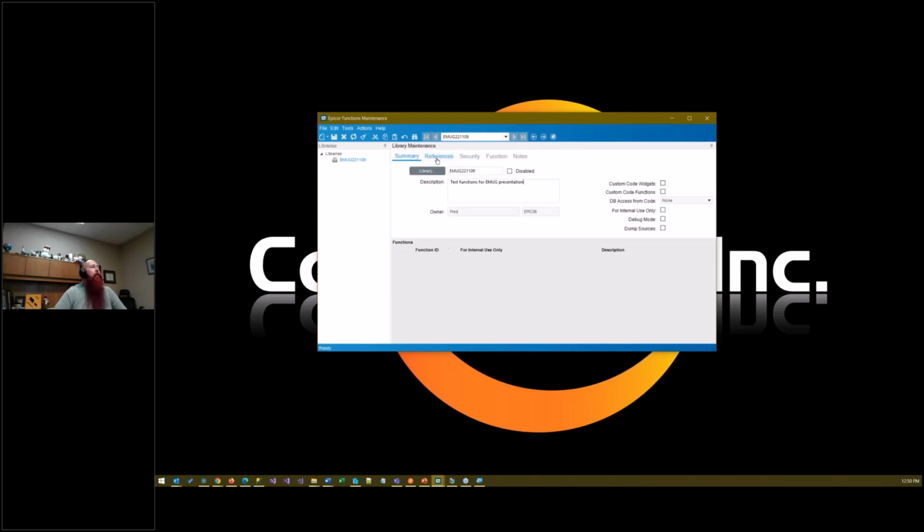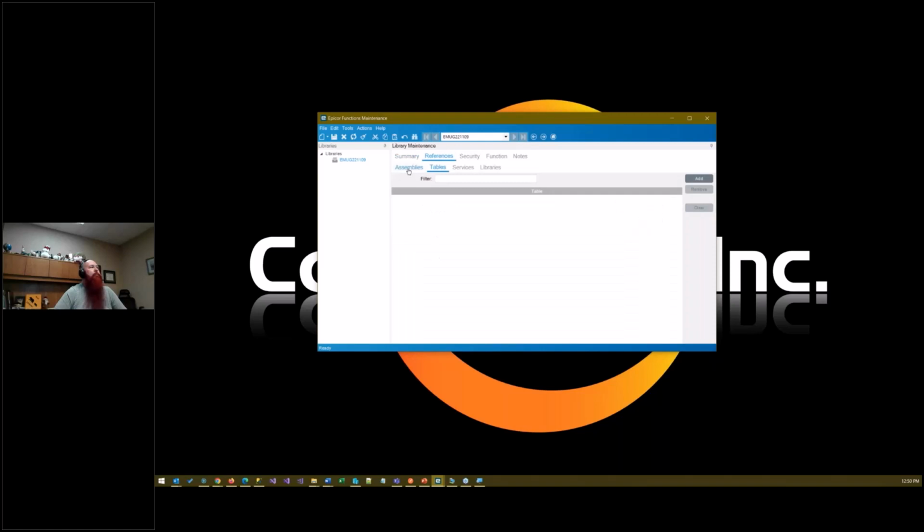If I need, I can come over and do references and have references to other assemblies. Tables, meaning I'm going to actually access the database. So if you're allowing that database access, you need to make sure you specify which tables you're going to allow access. Services, meaning the Epicor business objects as REST services. This is going to be your preferred way of interacting with Epicor. So you wouldn't be using an assembly from Epicor, you'd want to be using a service. And then other libraries. So if your functions are going to call other functions in other libraries, you would want to reference those other libraries as well.